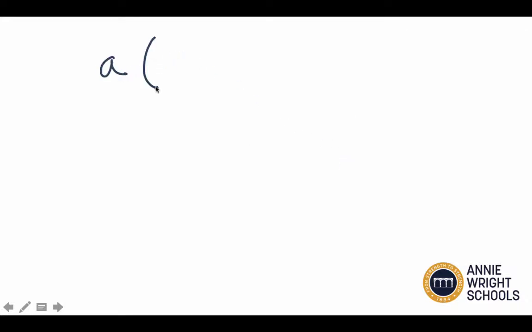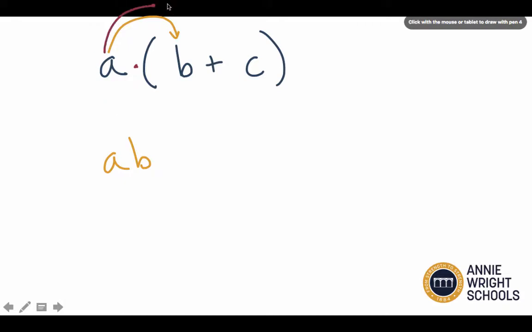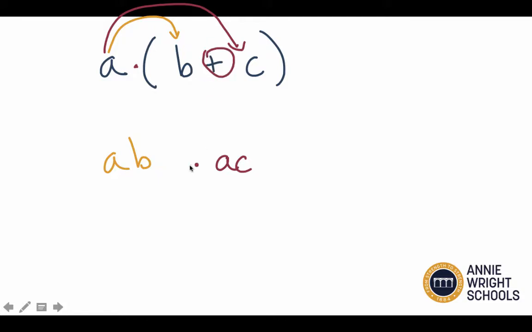So the distributive property mathematically looks like this: A(B + C). And we know between the A and the parenthesis is a multiplication sign. And the distributive property says you can take A and multiply it to B and get AB. You can take A and multiply it to C and get AC. And if there's a plus sign between the two, you can put a plus sign between these two.